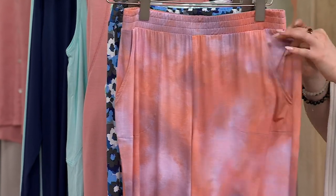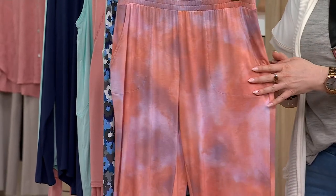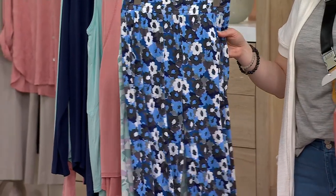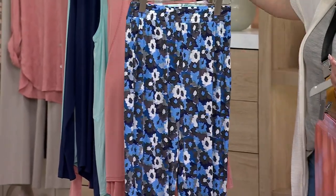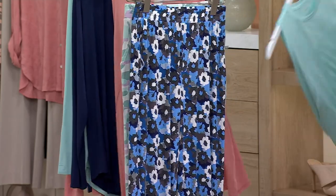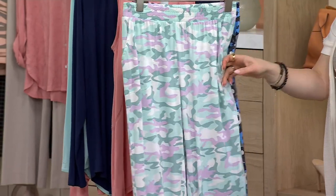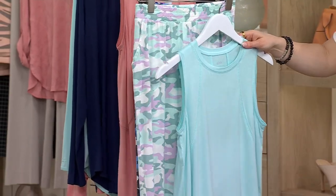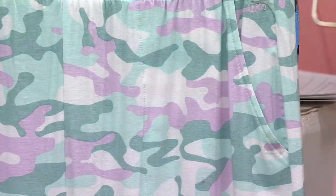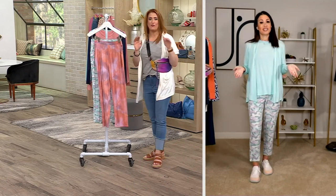One more time, your colors. This is called Sunset Tie-Dye — I'm obsessed with it. Growing up in Southern California, this is the color of the sky at sunset. Takes your breath away. This is a fun one, kind of poppy — it's called Naval Floral Camo. We have the navy tank that goes beautifully with it, though you could also do the lighter tank; I like the navy, but you can mix and match. And then this is called your turquoise camo, which is a must — it's so pretty. And of course, the cardigan matches back. I don't know how you don't get the entire outfit — it's an easy pay of $17.66 for all three items.